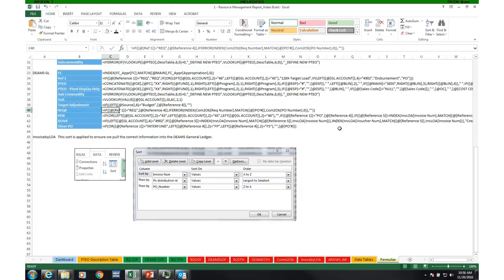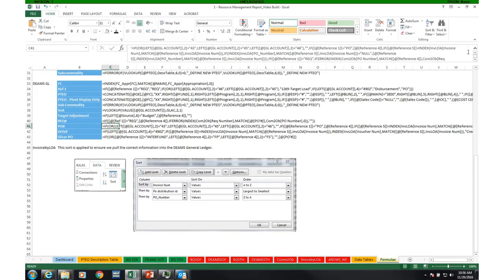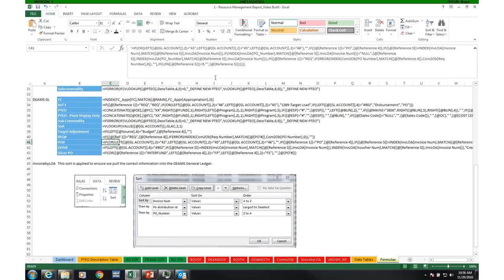A lot of time was spent trying to figure out not only the proper reports to pull, but the logic to put into this formula right here to make this all work. If we expand this down, this statement right here, referencing both of these tables and in the proper order, is what's going to give us, as best we know, a 99% solution.